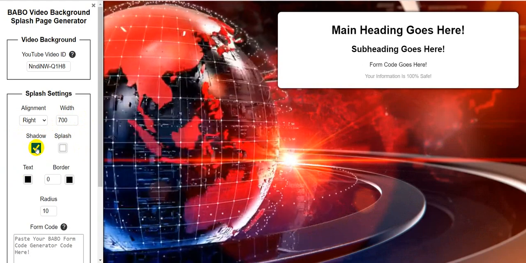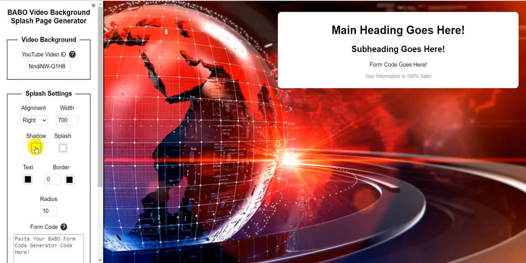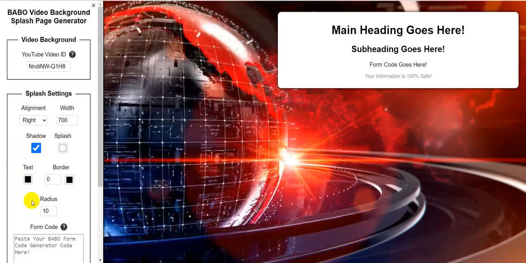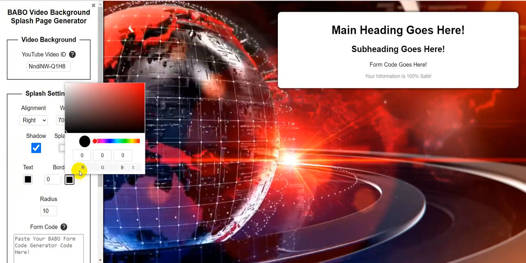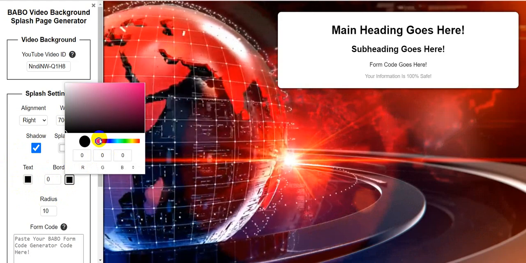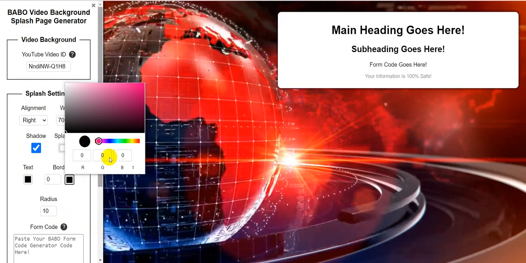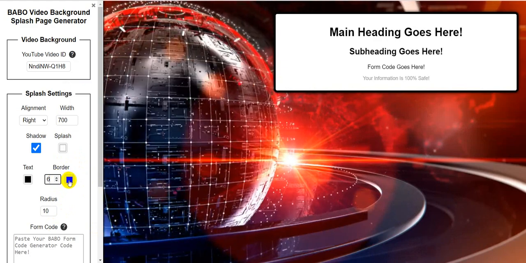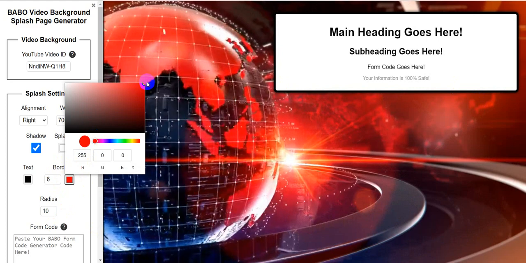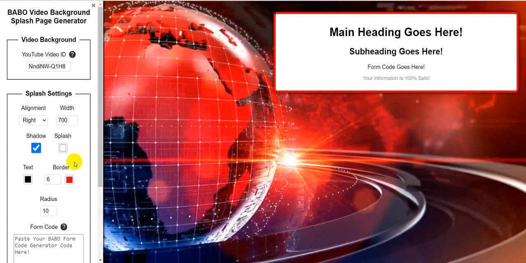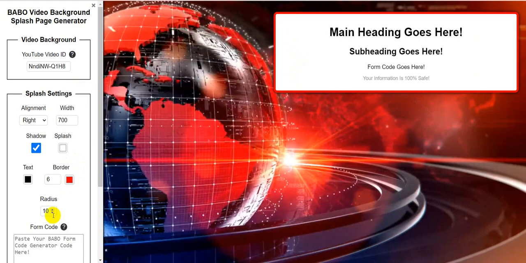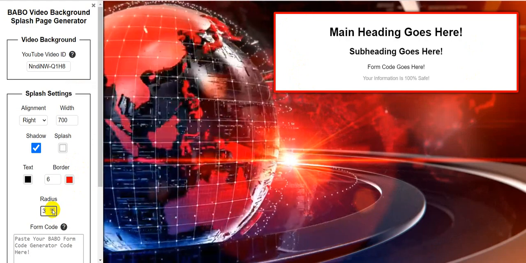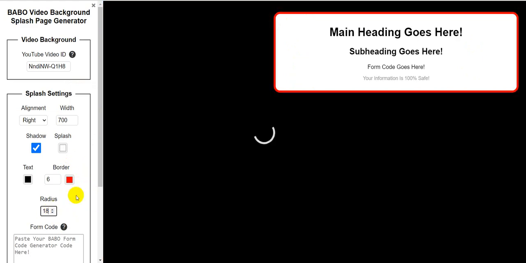Now there's the shadow there. You can have a shadow on there or not, and you can see that the border has been removed. The text color is black. You can do it whatever you wish, and then the border, we can alter the border. Let's put it to red. Now you should see red if I put this up. No, it didn't change, so let's go. Right, that's what I forgot to do. There we have this red border now. You can alter the radius of the border yourself. This is the corner radius. Now I like mine quite round. I think that looks more modern.